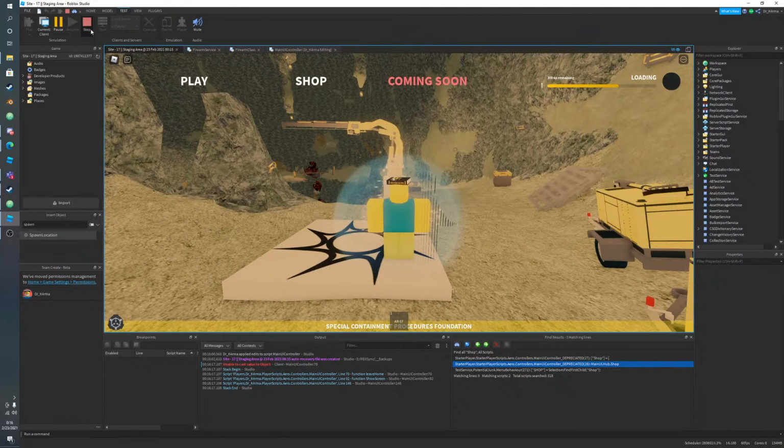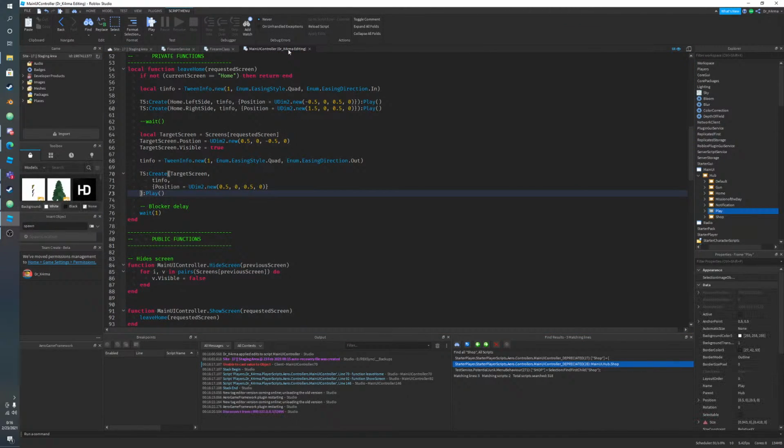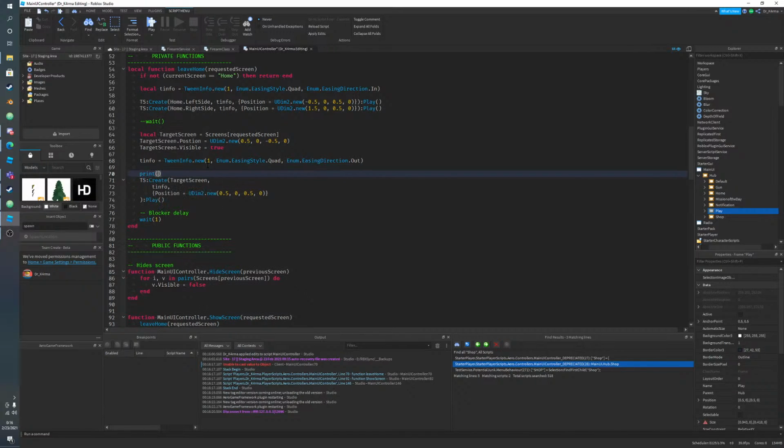Okay, so that is still line 70. I'm kind of concerned. So target screen is being passed in. Let's go ahead and print target screen and see what's being passed to that.